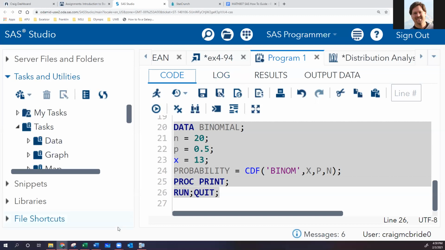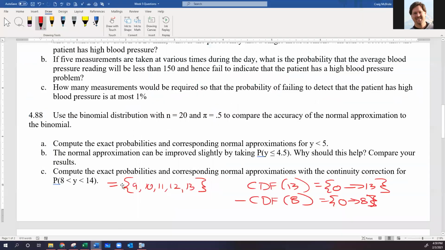Now to do the normal approximation, we have to do it with the corresponding continuity corrections. Well, again, draw a picture to help yourself. We have all of these bars that represent what we're looking for: 9, 10, 11, 12, and 13. And each bar is centered on those numbers, right? So 11 is right there, 10 is right there, 9 is right there. And this is all we want. We want 9 through 13.